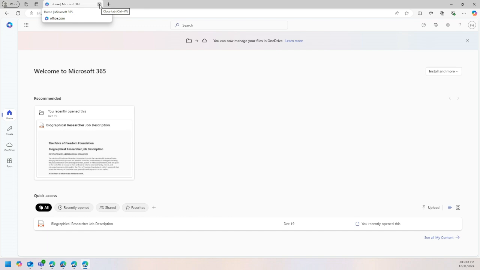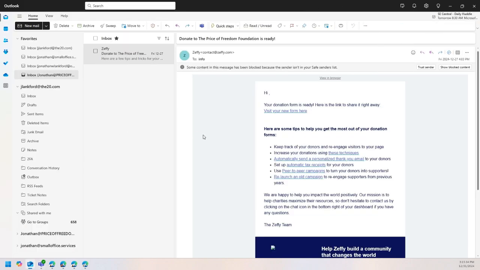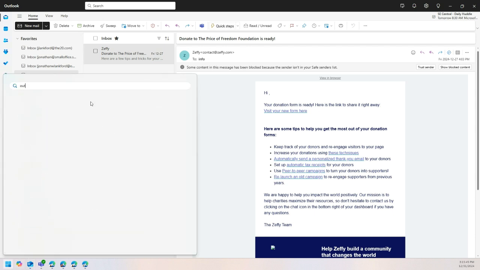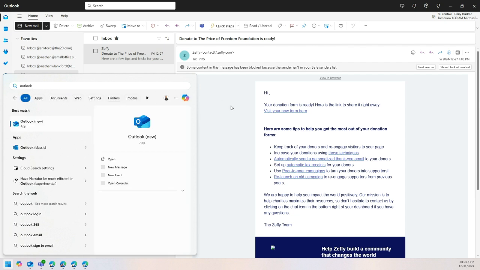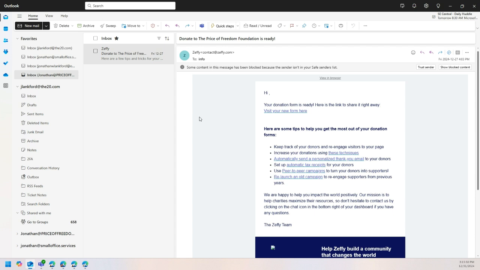So once you install Microsoft Office and all of the apps you have available with your license, you'll be able to access Outlook. Now, I already have Outlook installed. Once you open Outlook for the first time, by the way, if you can't find Outlook, you just search for it by typing in Outlook. Once you open Outlook for the first time, it will ask you to sign in with your primary business account.